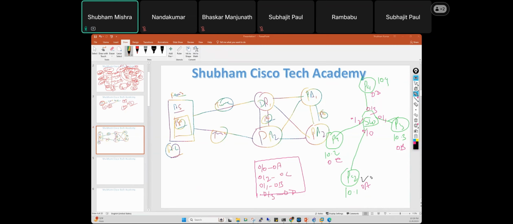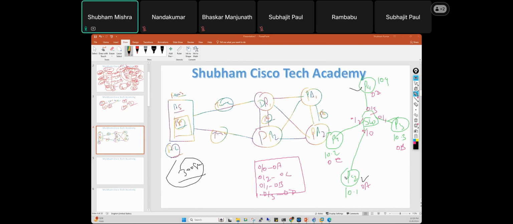PC number 2 and PC number 4, sorry, PC number 1 already communicated just some seconds ago. Fine. Now, see the scenario. PC number 2 and PC number 1 are not sending any packets to each other till 300 seconds. How many seconds, guys? Till 300 seconds, PC 1 and PC 2 are not exchanging any packet.